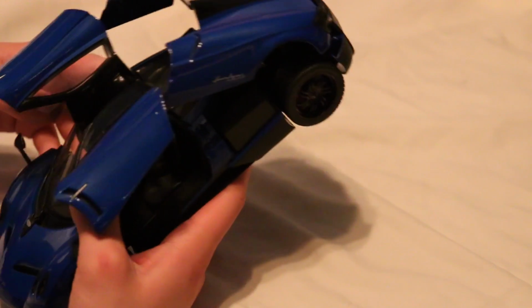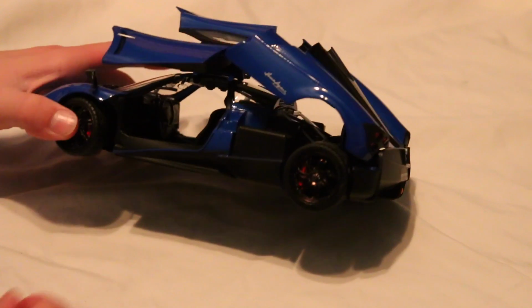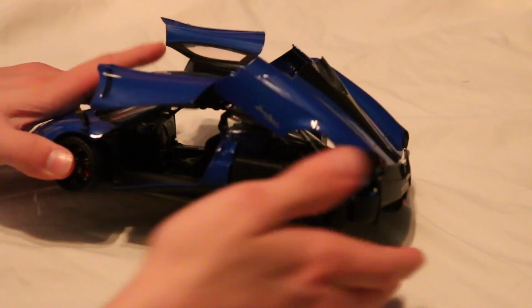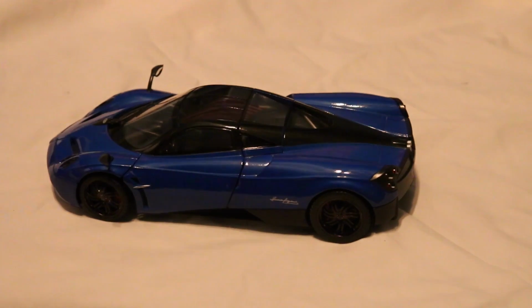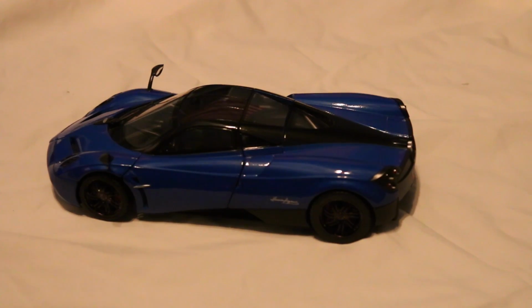Engine bay kind of has the struts there and some fake carbon fiber, which is kind of cool. And it has this carbon fiber luggage set thing like on the real one. The interior and the engine bay, that's where you really get your money's worth with the Auto Art, versus this for $13, or $40 if you go on Amazon, if you couldn't find it at Costco or Sam's or anything like that.